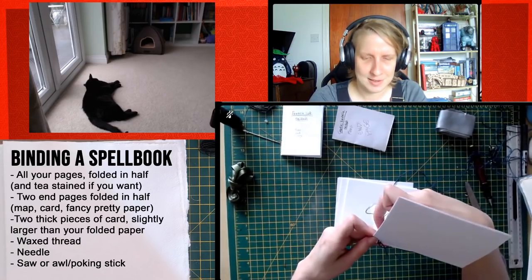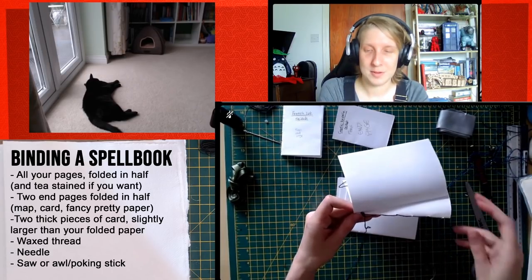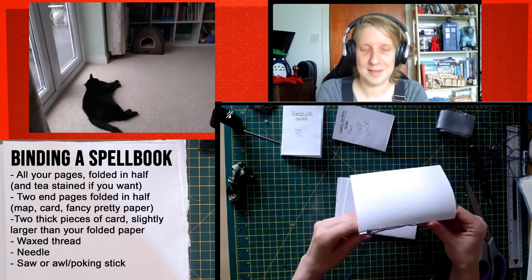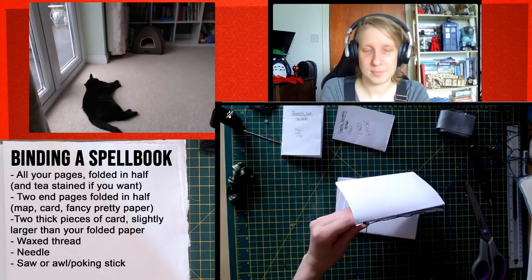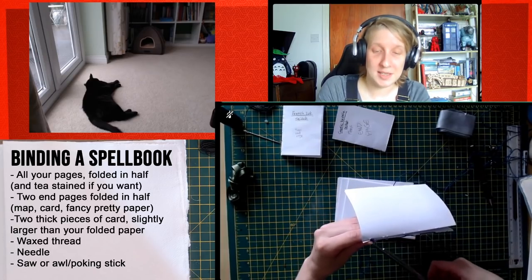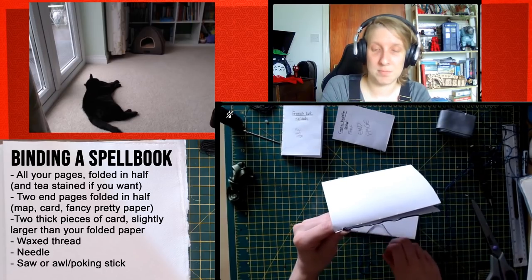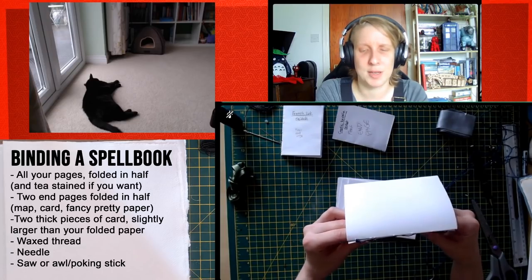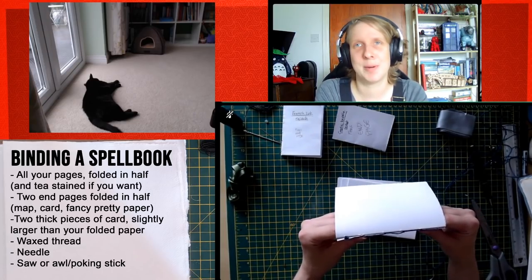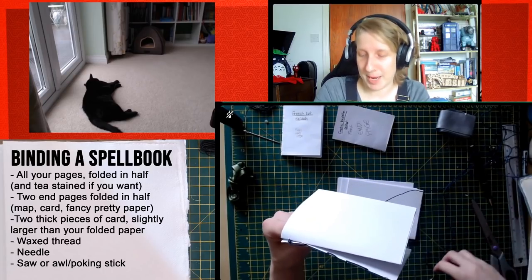Probably a dumb question, but how delicate do you need to be? I can see you're pushing quite hard there. I'm guessing the paper that you're using to make these is thicker, right? This is normal printer paper. The paper that I'm using later is much thicker. This is just a standard printer paper.